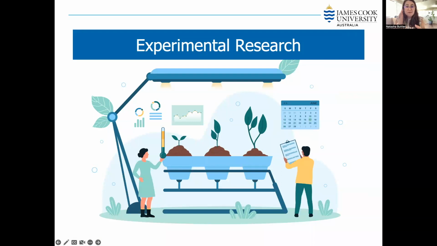An example of this might be, we might be looking at the results of sales in stores if we display stock differently, or if we use different packaging for our product. So we can have our control product, and then we can have our variable product, is what we're looking at with experimental research. So basically we're doing an experiment to see what works better.